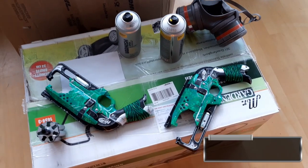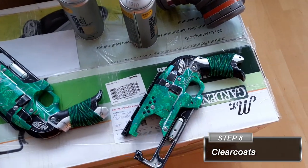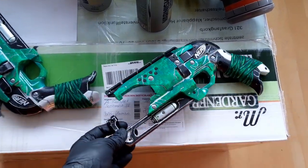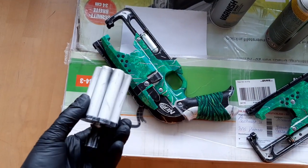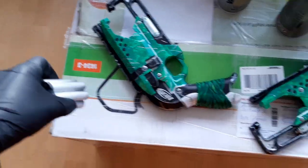All right, everybody, final stage, it's the clear coating. So we got all the details done on the blaster last night, and it's looking marvelous. I really love how this came out. And that's going to be the drum for it, by the way. I haven't talked about this yet. I will in the review of the blaster.